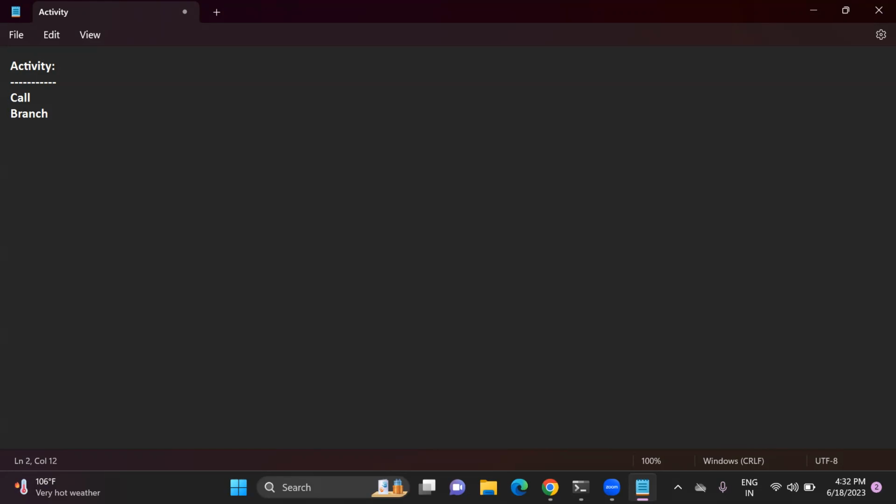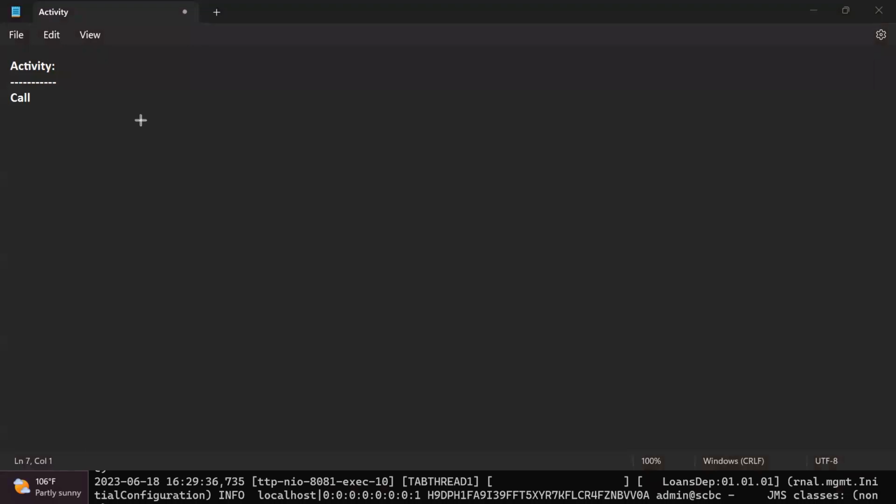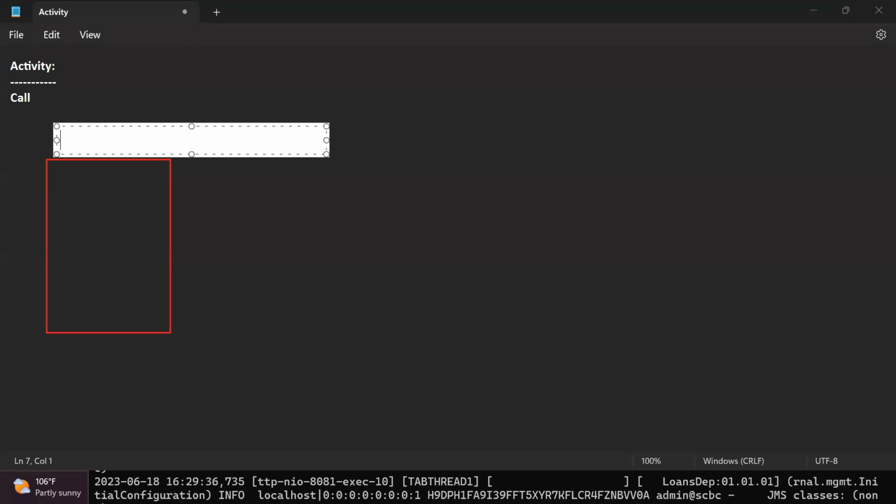Similarly in Pega, we have a rule type called activity. The activity rule type consists of a method called call. The purpose of this call method is to refer to, call, or execute another activity from this activity. Let's say I have an activity called activity one, and in this activity I have some methods.